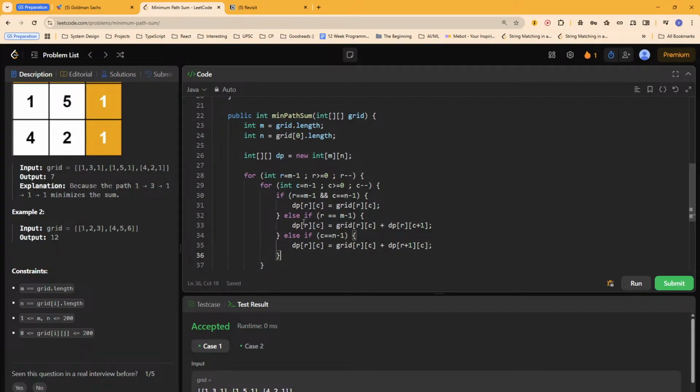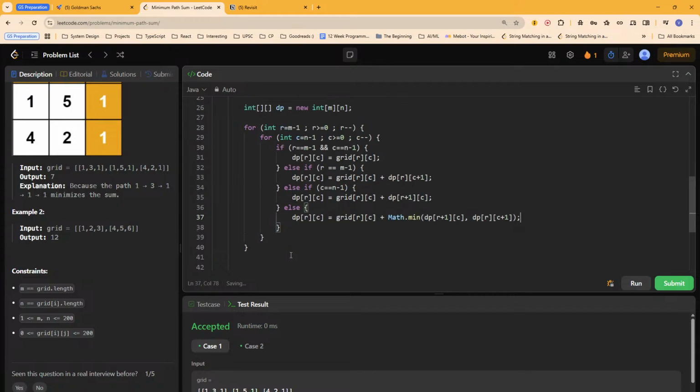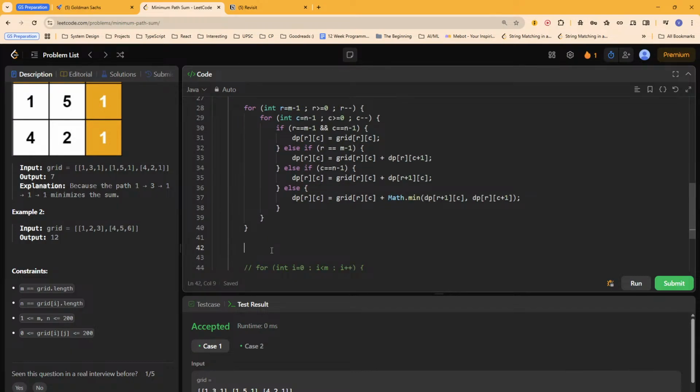Else, if we are in some middle cells, then we would have the same logic as we invoked above: grid of rc plus Math.min of dp of r plus 1, c comma dp of rc plus 1. And yeah, so now we can just return dp of 0,0. That's what we were returning initially.